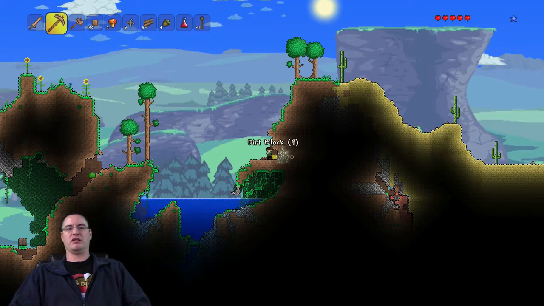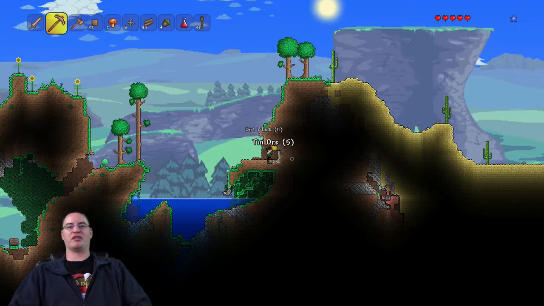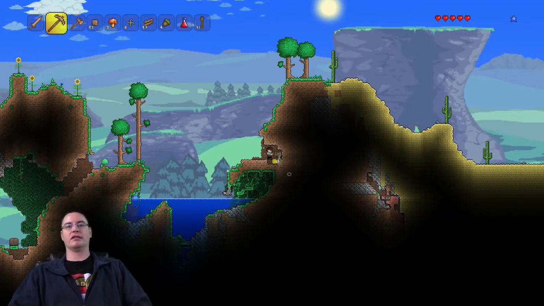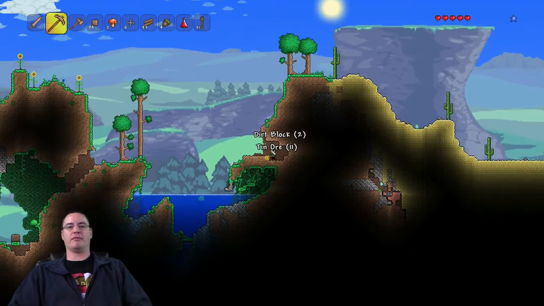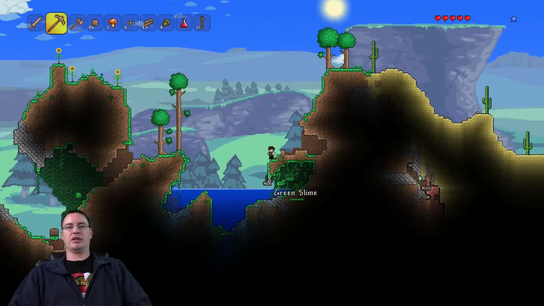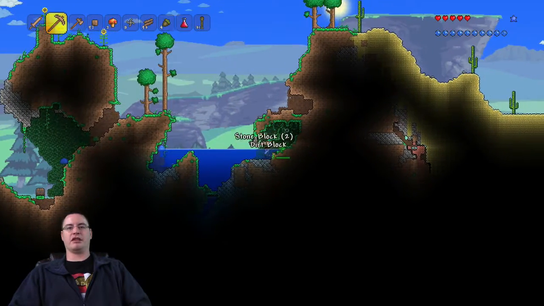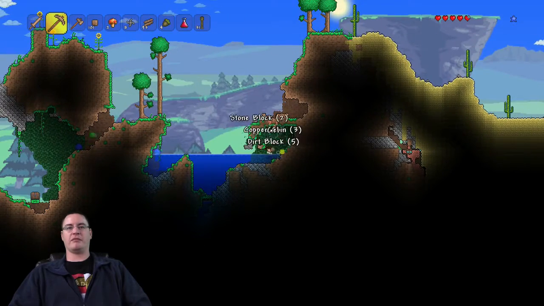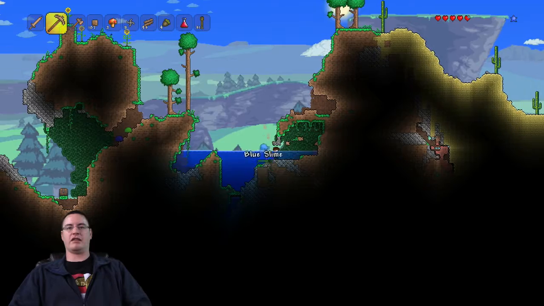What is it? Tin? Hopefully there's cool things to build out of tin, at least. I don't know. Alright, so... More slime. Come here, slime. Come on. You want a piece of this? I'm gonna get you. Alright, I've got some slime. Gonna get some gel here from the slime. Got some gel. Alright, now I can make some stuff, I think.